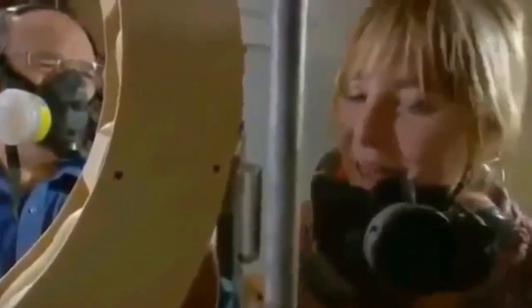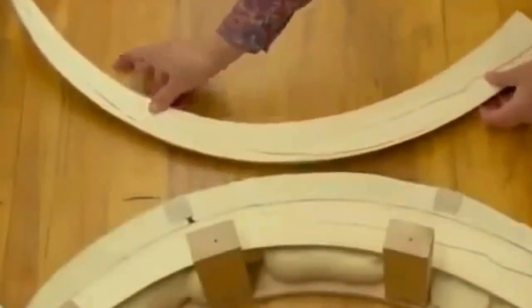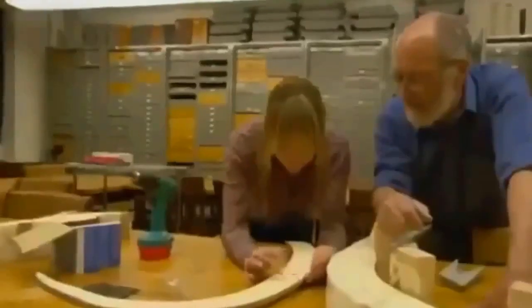Well, we've done it. Now we've just got to open it up. Oh, the moment we've waited for. Can I do this now? Yes, you certainly may. So just lift up in a way. Look at that. That's beautiful. It's gorgeous. So I can see a darker streak and a paler one and a darker one.